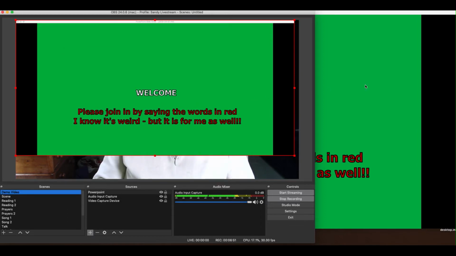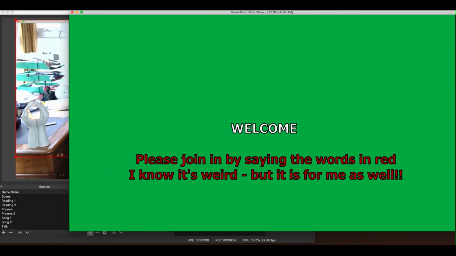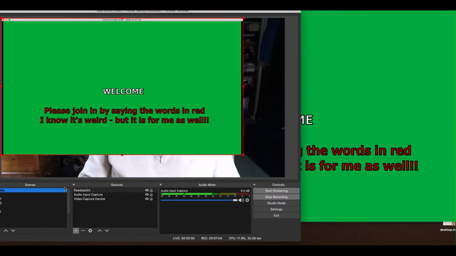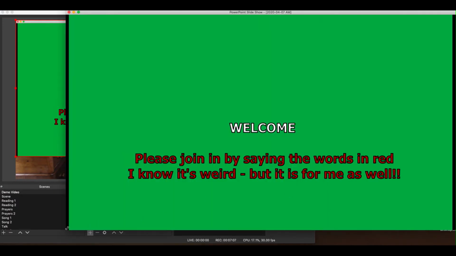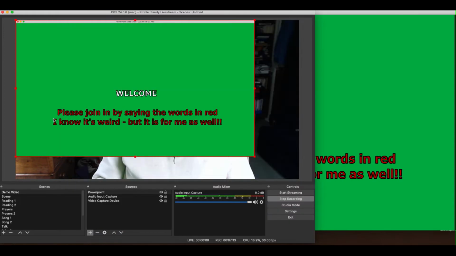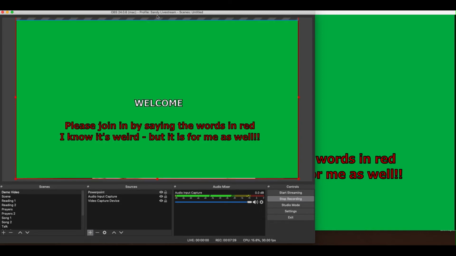You'll see there's some border around it, so it's not ideal. So I'm going to go back to my window, and I'm going to just adjust it slightly to try and get rid of a bit more of the black borders, just about OK. Now I want to make it full screen, so I'm going to press Control and F, and it's gone full screen. But you'll see there are some bits here and here that we don't really want. So what we're going to do is grab the top bar and we're going to expand it a bit. And that will get rid of the excess bits that you don't want.